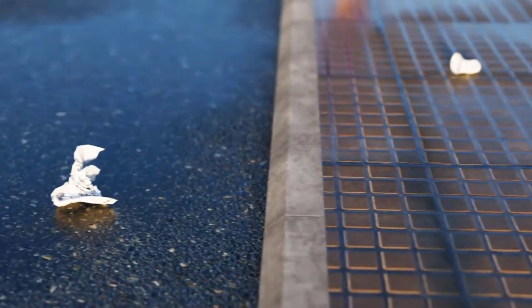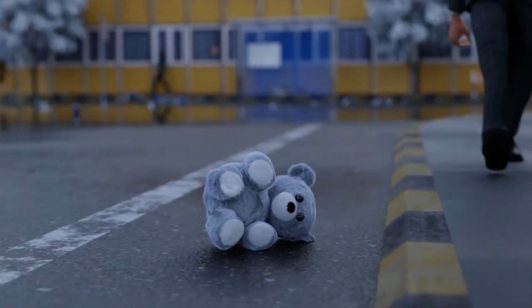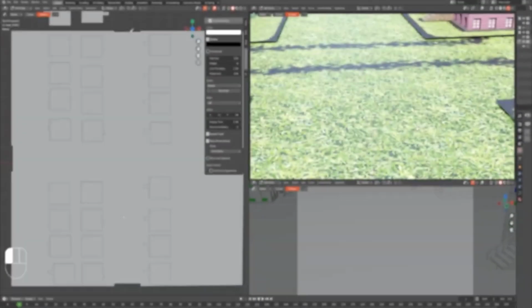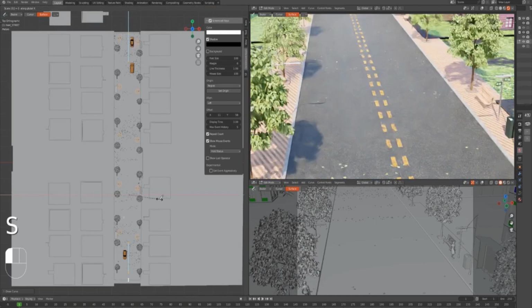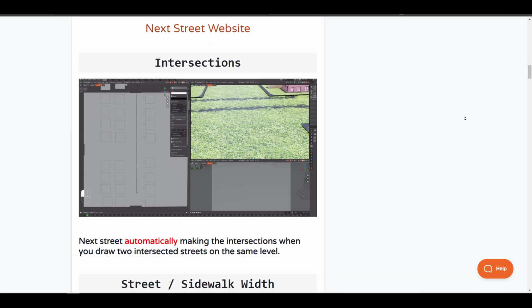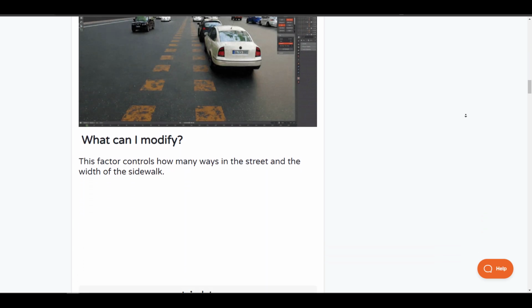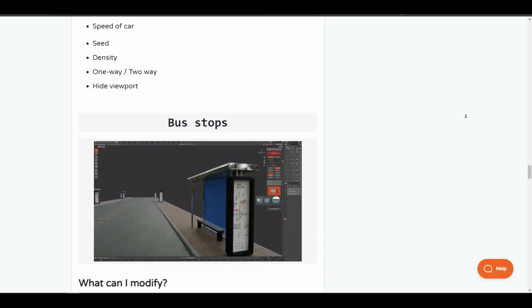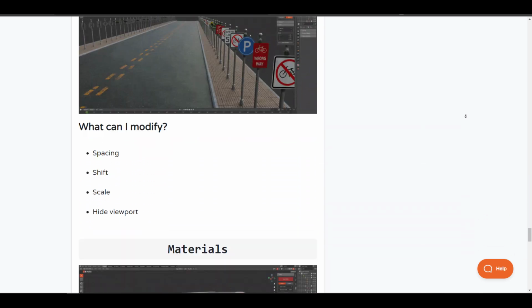With the impressive idea for artists to create by simply swiping and sketching, the folks at askNK have created and released Next Street version 2. This is a geometry-based add-on that offers high-quality roads and street assets with options to toggle various parameters. Users can easily work and tweak any of these street assets, which includes lights, characters, benches, trees, cars, bus stops, imperfections, street signs, and so much more.